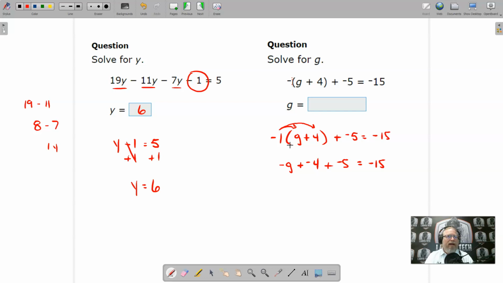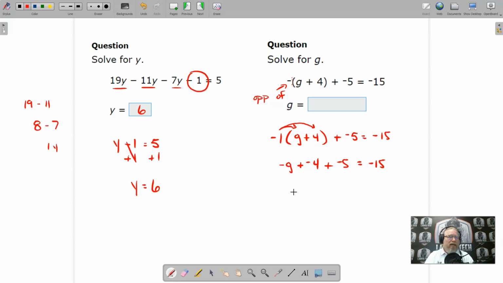And if you think about it, I want to go back for just a moment. If you think about this negative sign and think of the negative sign as the words opposite of. The opposite of g plus 4. Well, what's the opposite of g? Negative g. What's the opposite of 4? Negative 4. So you could also think of it that way. I personally always think of it as this negative 1 being there and then distributed in. So however you want to approach it.